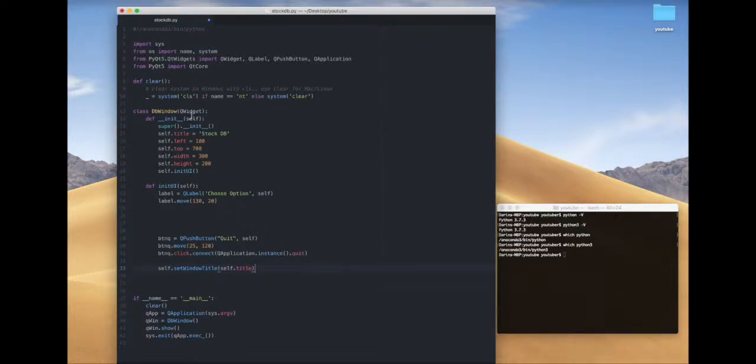Self-title. So here we just pulled in our self-title variable that we have up here, right? Self-set. Now to do this, PyQt calls it geometry. So set geometry. And now you have to tell it the different parts of the geometry that you want it to deal with for you. So self top, self width, self height. There we go. So we've told it everything.